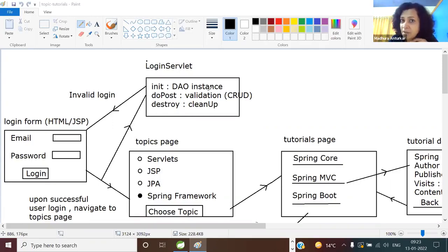So who will be calling whose method? The servlet will be calling a DAO layer method, a CRUD API, authenticate user or validate user or login user, whatever. That method will return the user POJO in case of successful login, or null in case of invalid login. So we will check all of that.